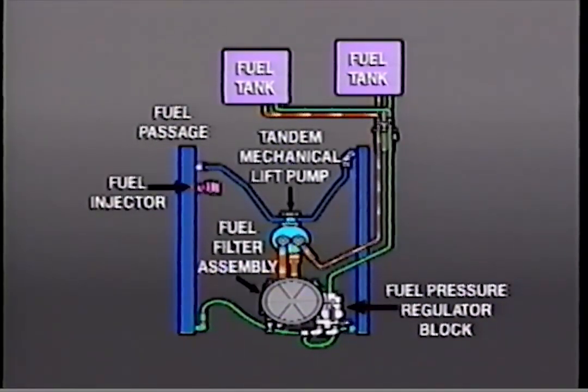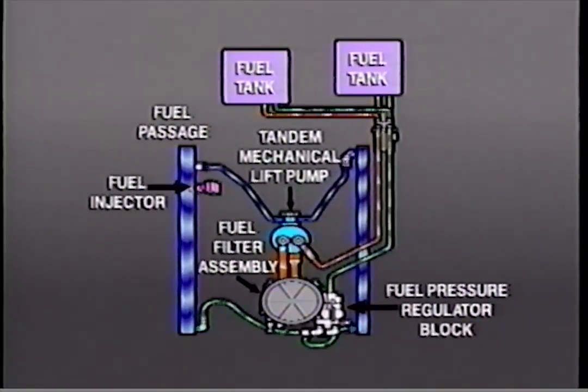Fuel is drawn from a fuel tank by the low pressure stage of the tandem mechanical lift pump. Low-pressure fuel is sent to the fuel filter, heater, and water separator assembly. Filtered fuel is routed to the high-pressure stage of the tandem mechanical lift pump. High-pressure fuel is supplied to the fuel passages in the cylinder heads. Excess fuel from the fuel passages is routed to the fuel pressure regulator block for either recirculation through the system or return to a fuel tank.